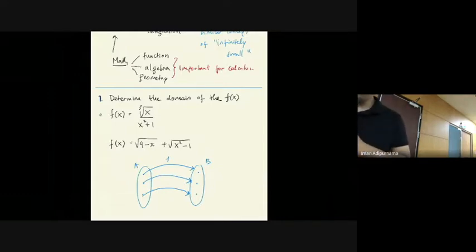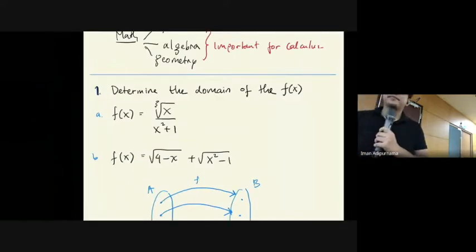So first, this is A, this is B. Number A, what is the domain? Can it be negative? Why? This is 3, not 2. Can it be negative here? Negative 1, negative 1, negative 1, right? So negative can, right?